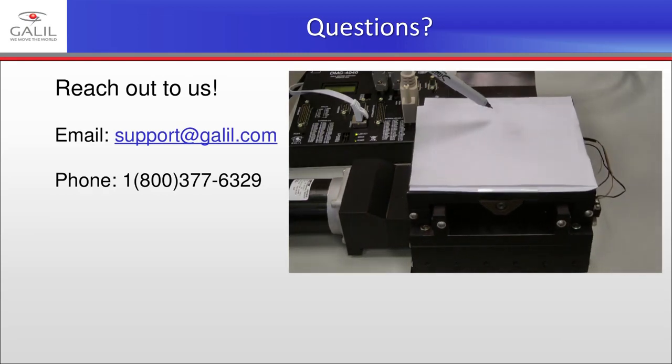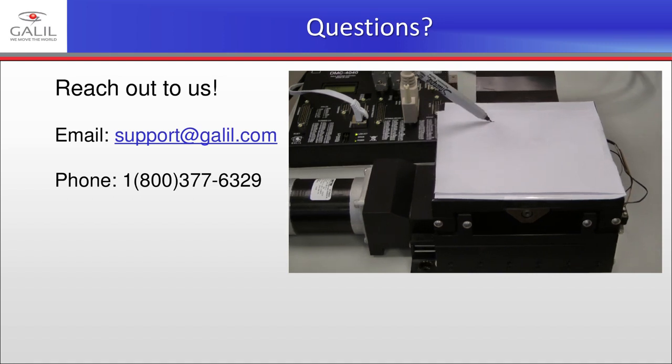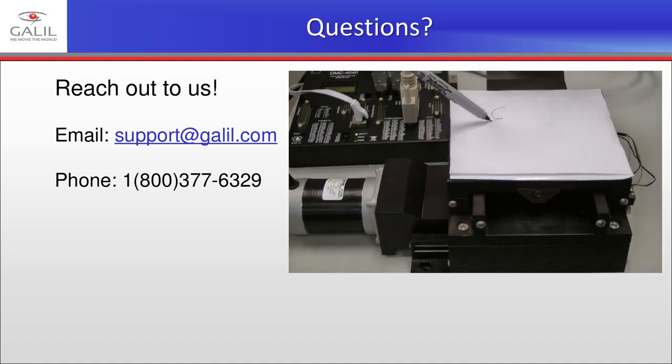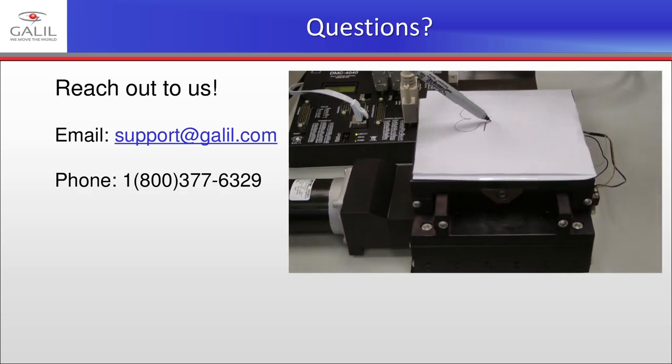With both of my motors now configured, I can go ahead and couple them to my stage and begin developing my application. All of this has been completed in just a few minutes thanks to Galil Design Kit's step-by-step tool.